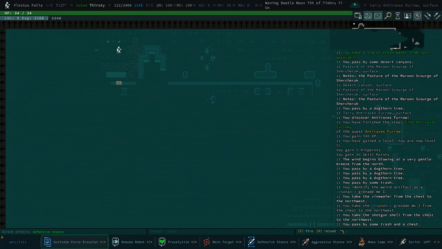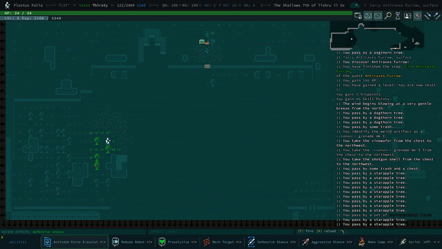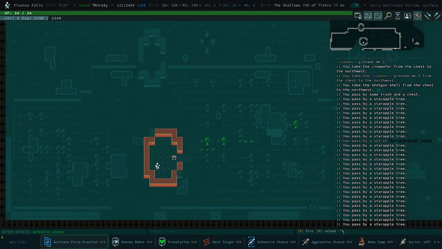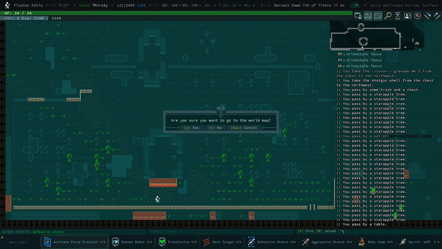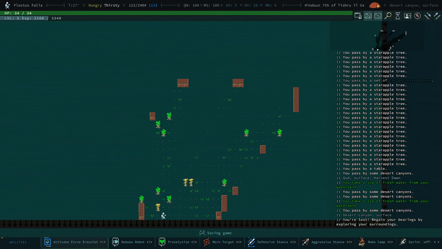Resonance grenade. Cool, I'm never going to use that. Don't think I've ever once used resonance grenades in CoQ. Alright, cool. Let's go hand these quests in. Never mind.